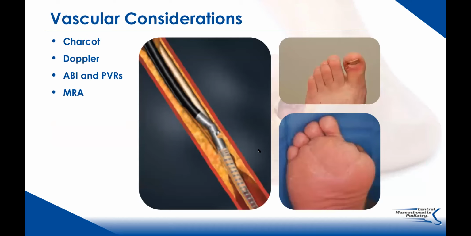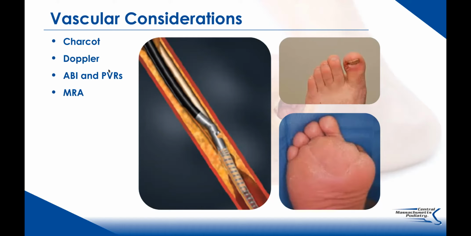I want to talk a little bit about circulation. So once again, I put this Charcot here as well, which usually has really good circulation, like bounding pulses. You can feel the pulses. That's the Charcot foot. The other foot that I see is in people that have poor blood flow. This picture here on the left is kind of like a Rotor-Rooter that goes in and clears out the fat in the arteries. It kind of clears things out. That's what vascular surgeons do many times.